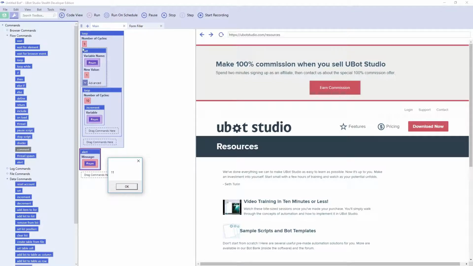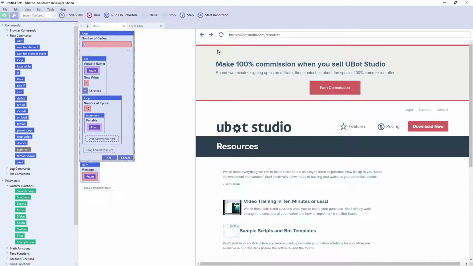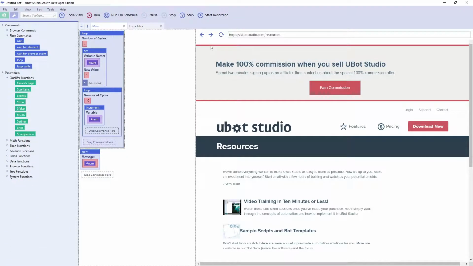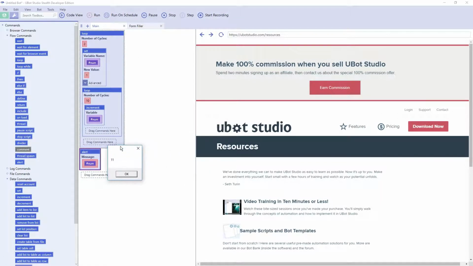However, when we come back around, we set num to be 1. And then it gets incremented 10 more times and it becomes 11 again. So every time we run this, it will be 11. If I change this number to be 100 and I run this, the number is still going to be 11. If I set this to be 2 and I run this, the number is still going to be 11 because we're always resetting num before it gets into this inner loop.